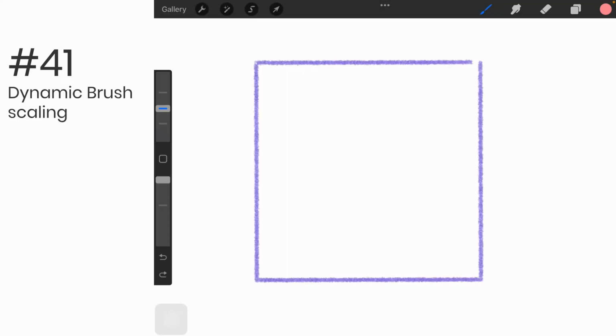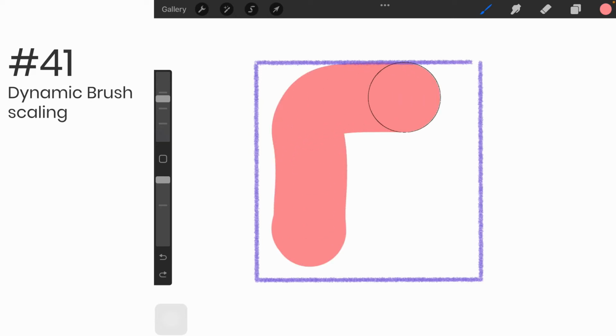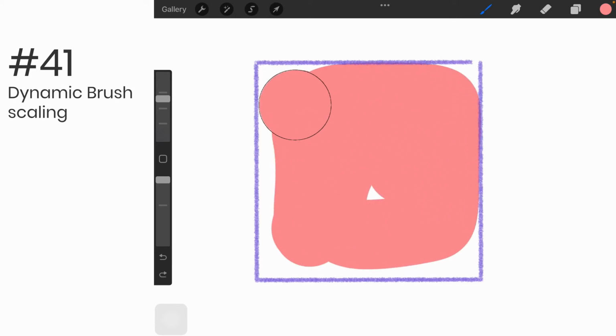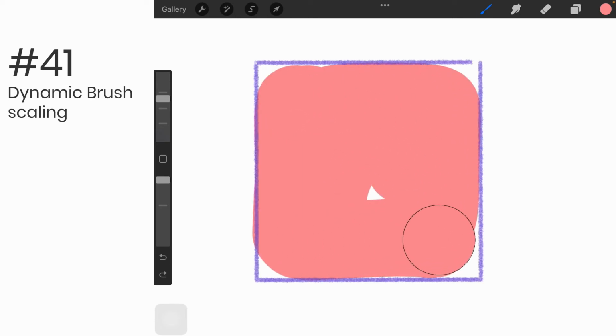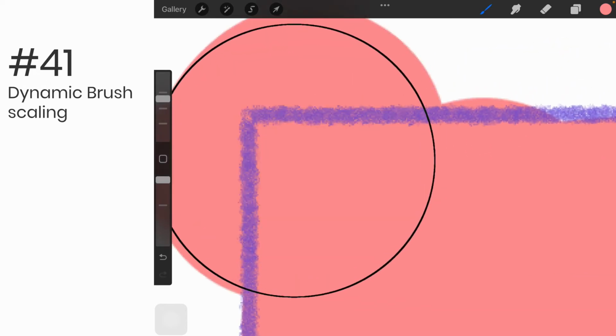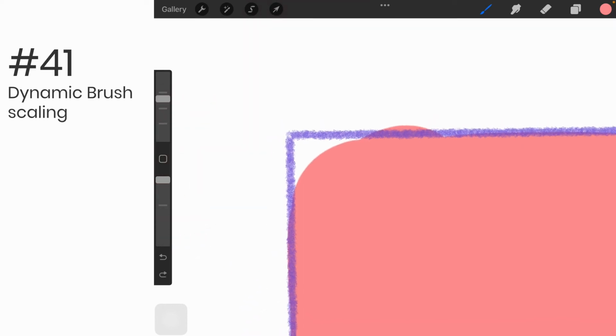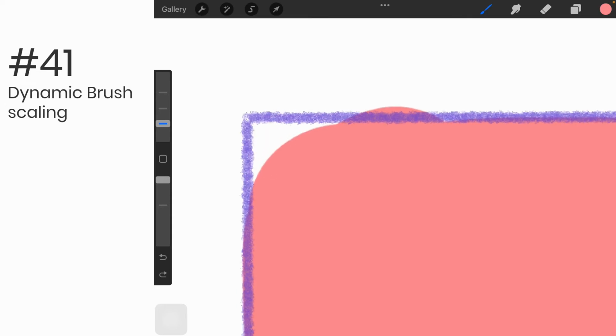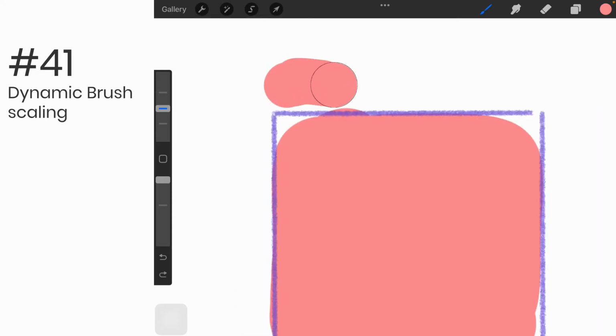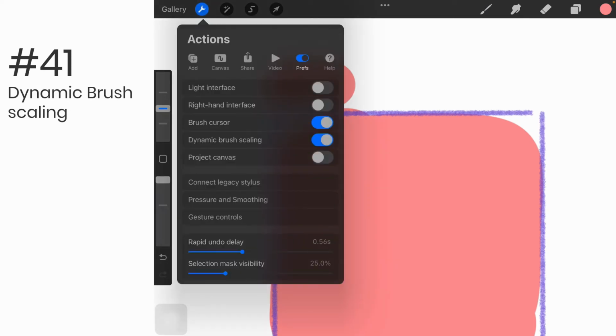So let's say you are coloring in this shape and you have a bigger brush like this. You color in like this and now you have all the corners left. So you zoom in and you tap on it, but the brush cursor is still the same. What you can do is either reduce the size and keep changing it until you find the best one, or you go to the preferences and turn off dynamic brush scaling.